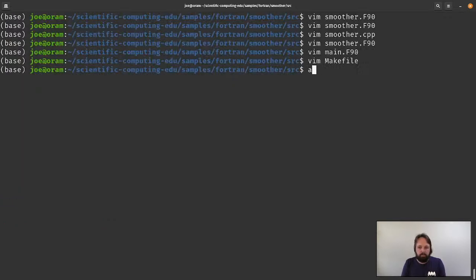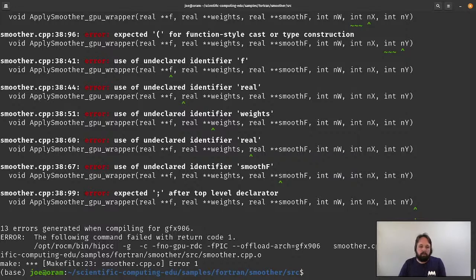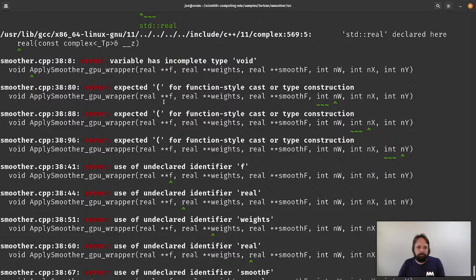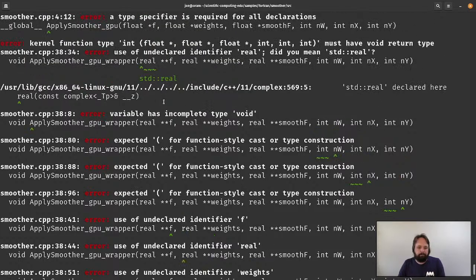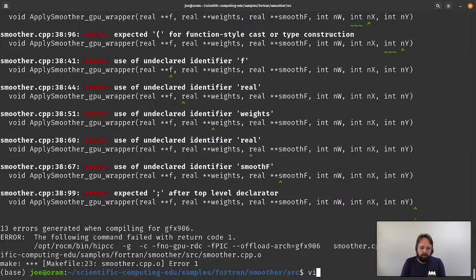So let's clean up. Let's make. Okay, I've got a few things that are problematic. Let's go ahead and clean that up. Oh, I'm still using reals. That's right, I took that out.